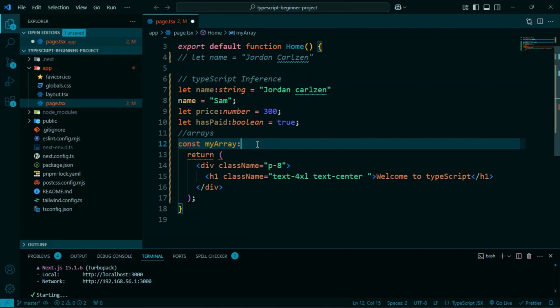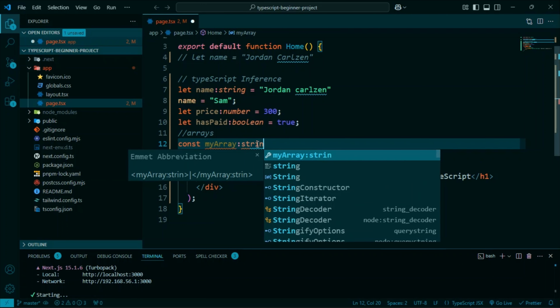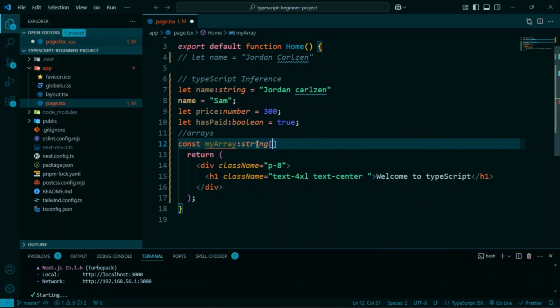It's going to be a string array, so we write it like this: string array that will contain strings.